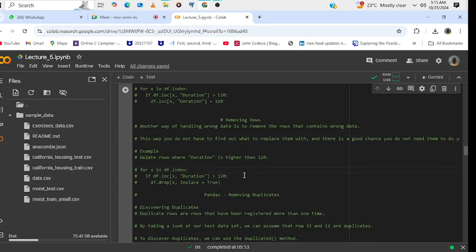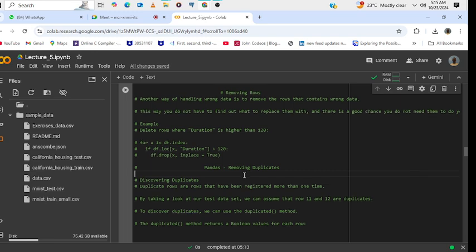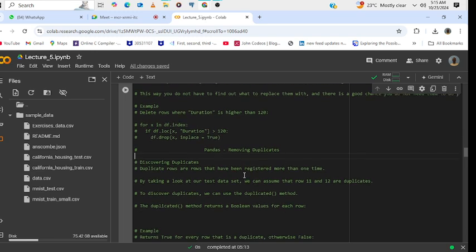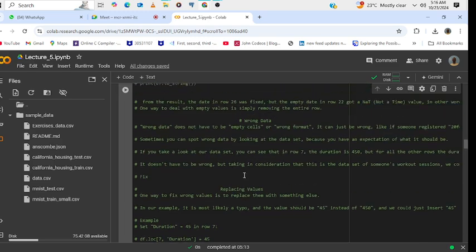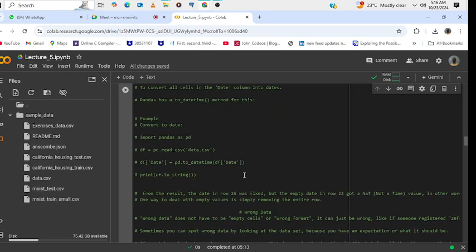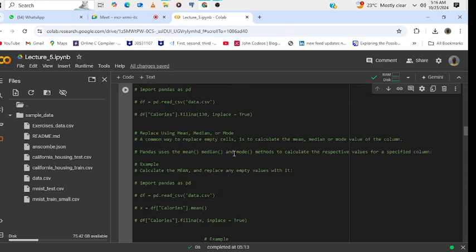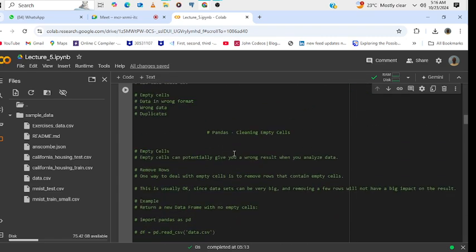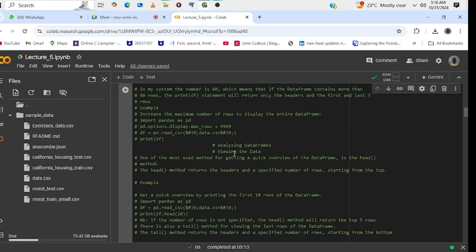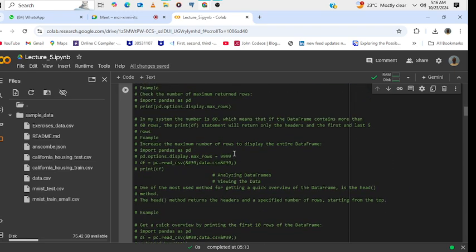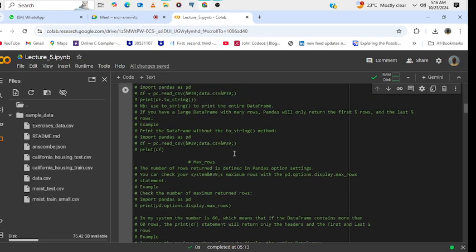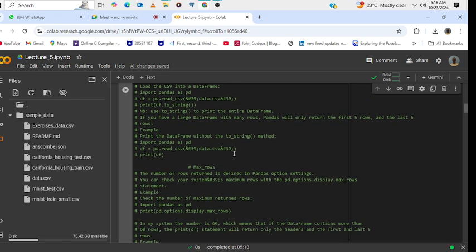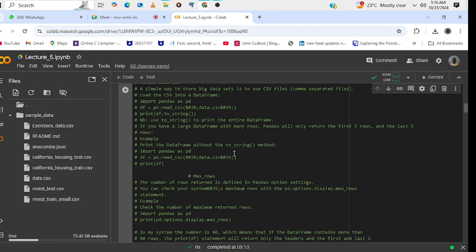Having said that, that comes to the end of our discussion today about Pandas. But that is not the end of Pandas. You can check the documentation for Pandas.